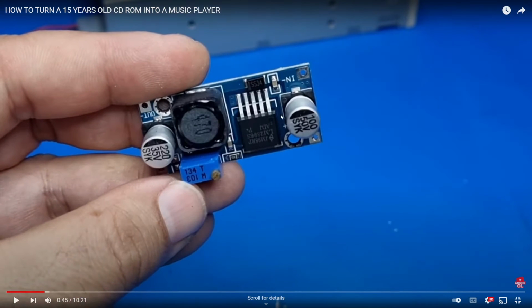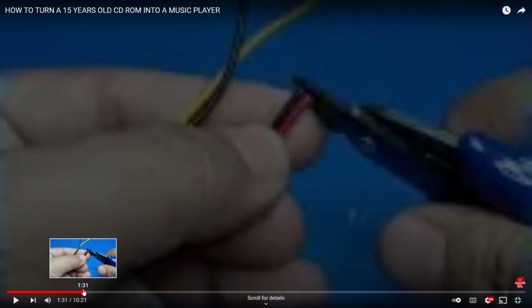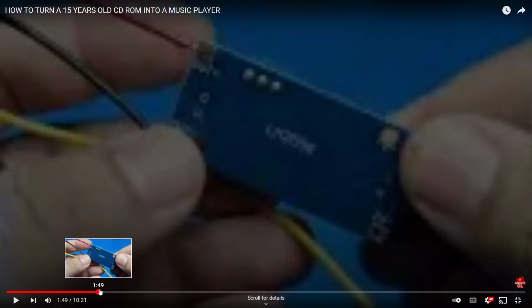So the first part of the video, he simply uses this variable voltage regulator circuit here, and then he uses a multimeter to make sure it's outputting 5 volts, and he connects it to a 12 volt power supply, and that's how he gets 12 volts and 5 volts, because you need both 12 volt and 5 volt rails to power an old CD or DVD drive. So he's using a CD-ROM drive for this. And as long as it's an IDE one that has an audio out, you could do this.